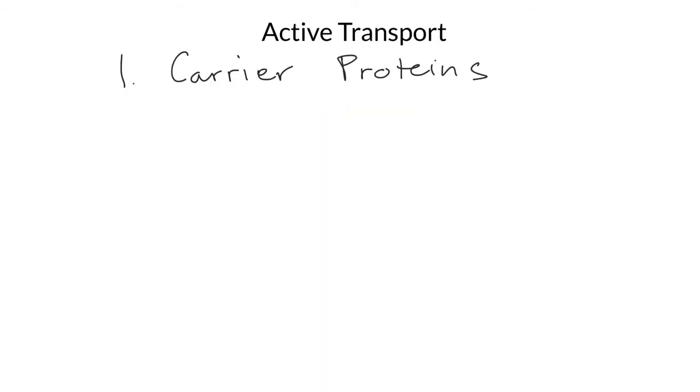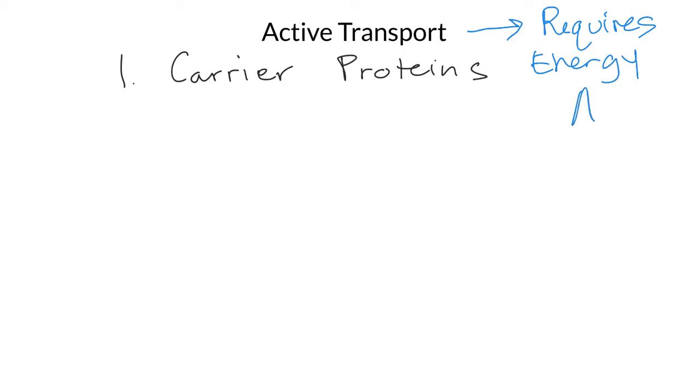Okay, active transport then means what? Yes, requires energy in the form of ATP. And what does it mean in terms of flow of concentration of solutes? So remember, passive was from greater to lesser concentration. So what is active? Lesser to greater, right?